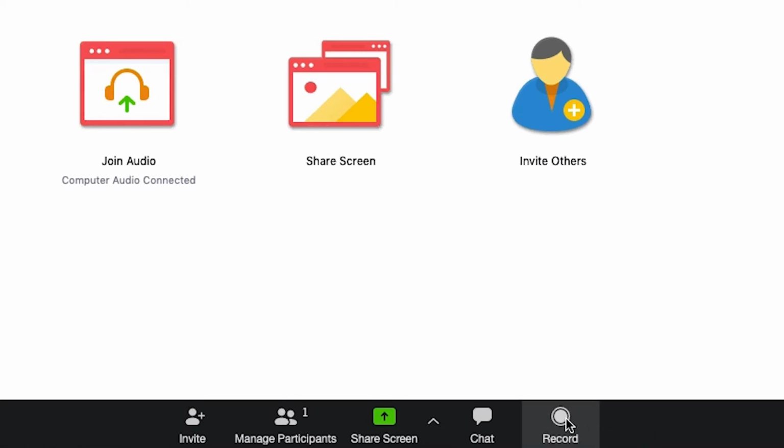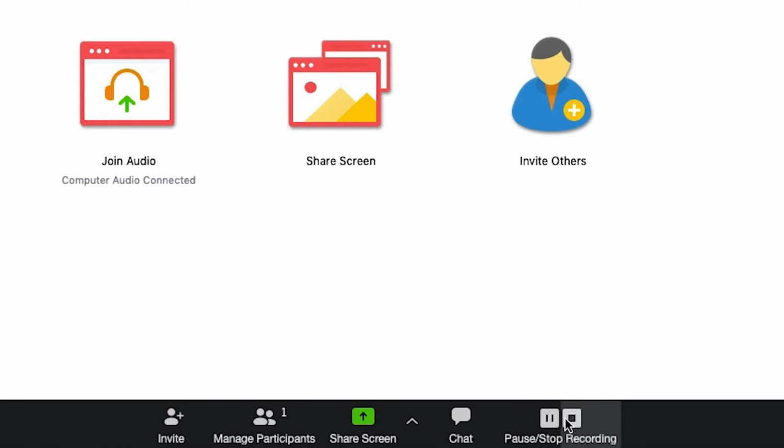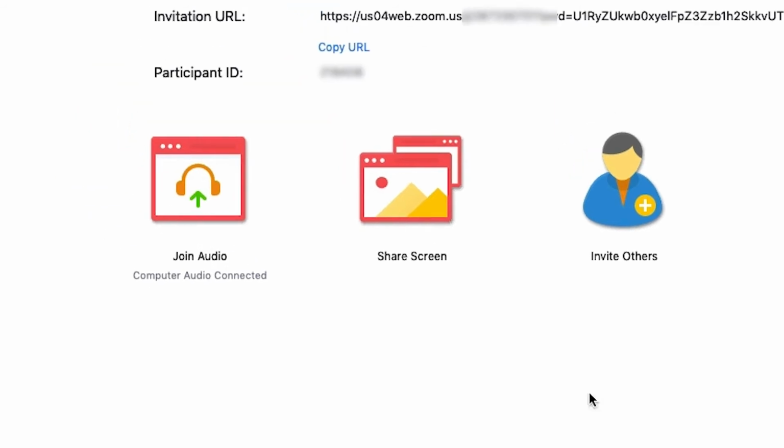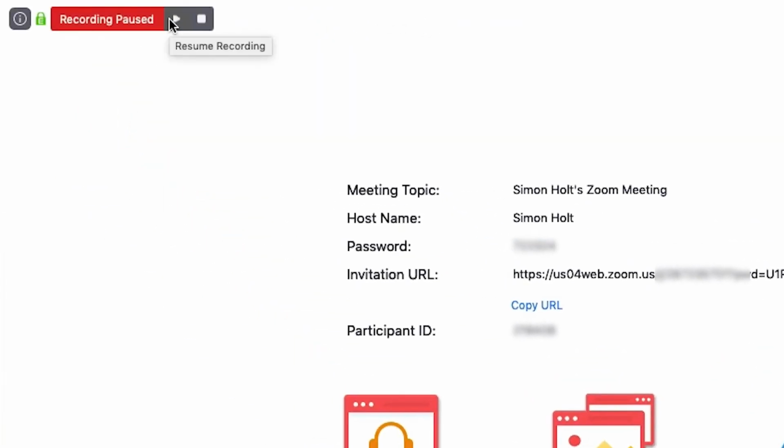Once you have everyone in the meeting, your settings just right and you're ready to start, then you can press the record button if you need this meeting documented for future reference. At any stage you can pause the recording so you get one file at the end of the meeting, or by pressing stop, this will actually create separate files that will convert when the meeting ends.